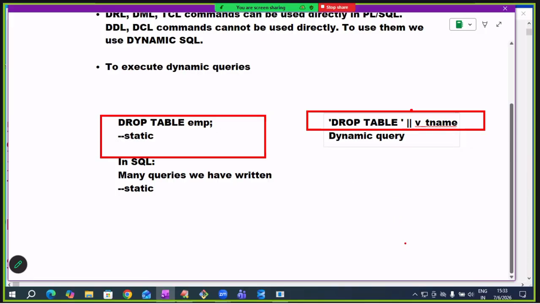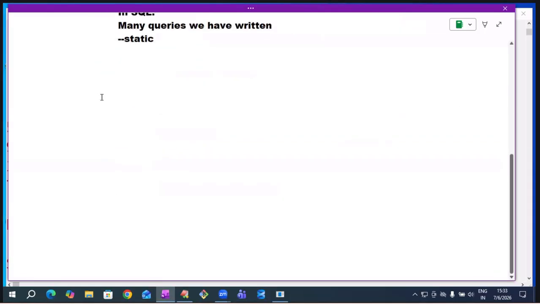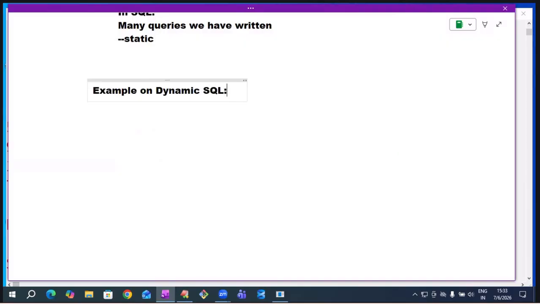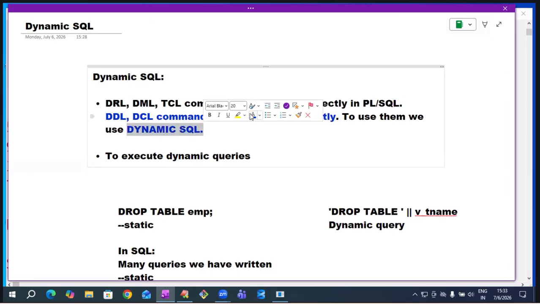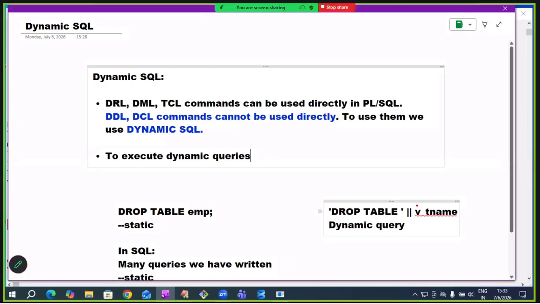See one example program on dynamic SQL. If anyone asks why dynamic SQL, tell this part. DDL, DCL commands, we cannot use them directly in PL/SQL. If you want to use them, definitely go for dynamic SQL. And sometimes we may not know the exact table name or column name. At that time, we create the dynamic query.